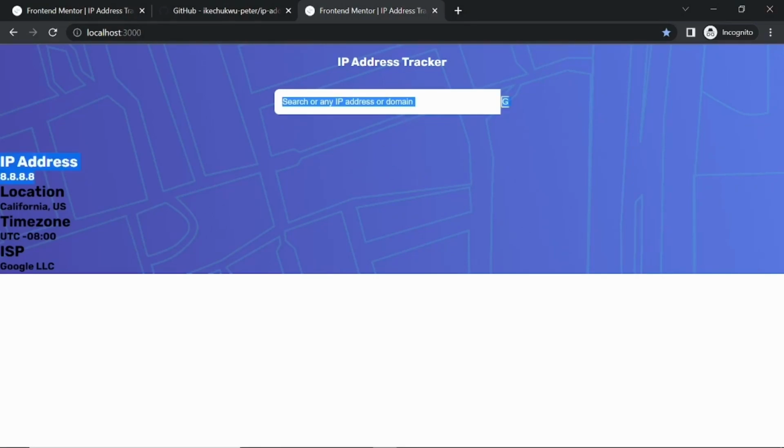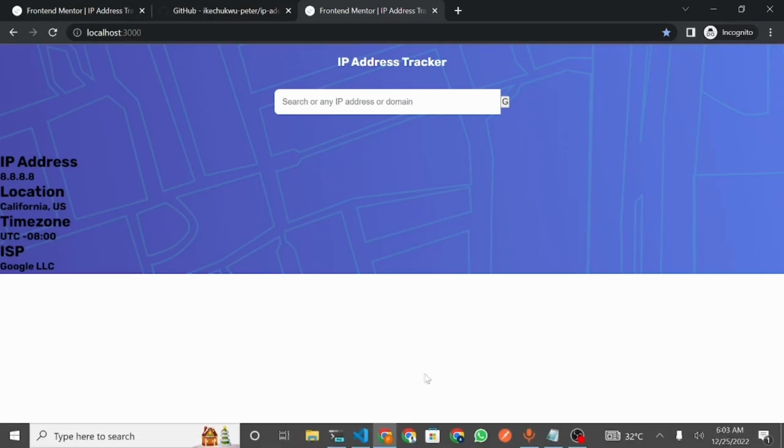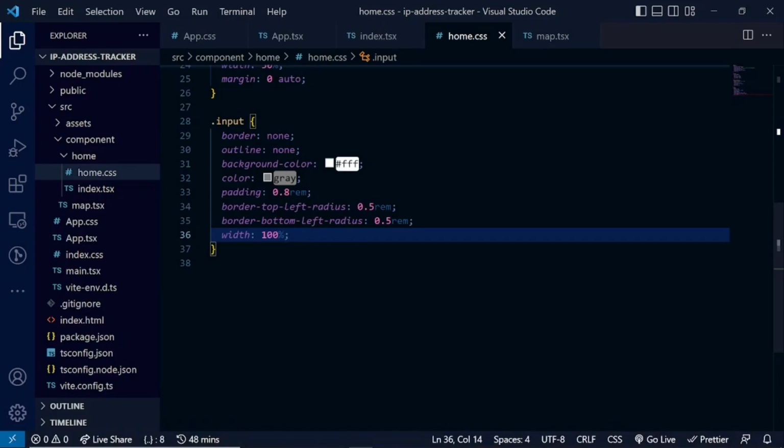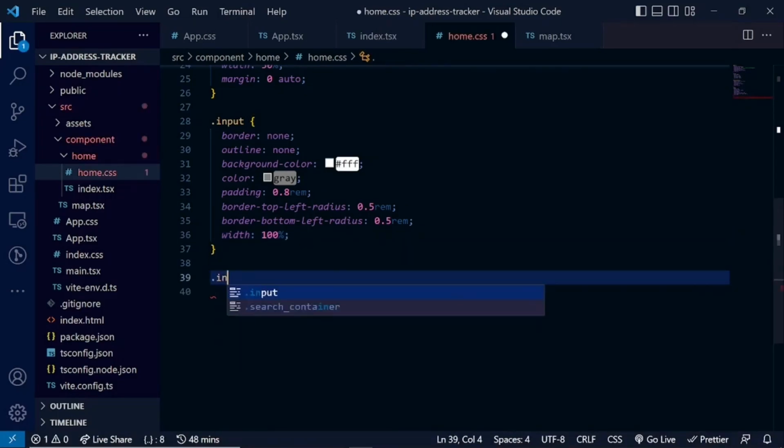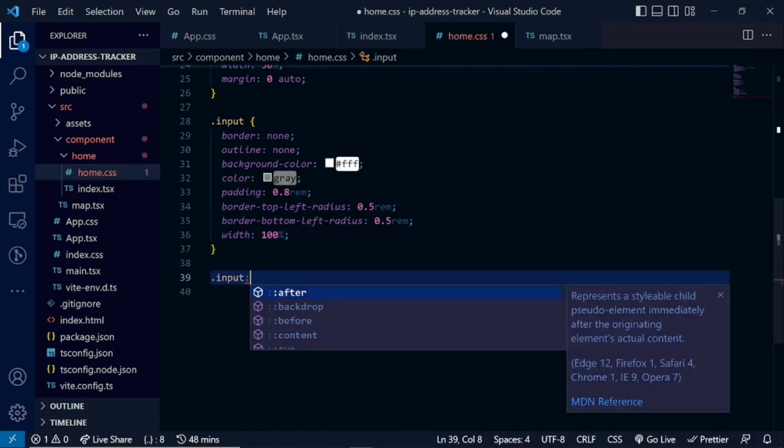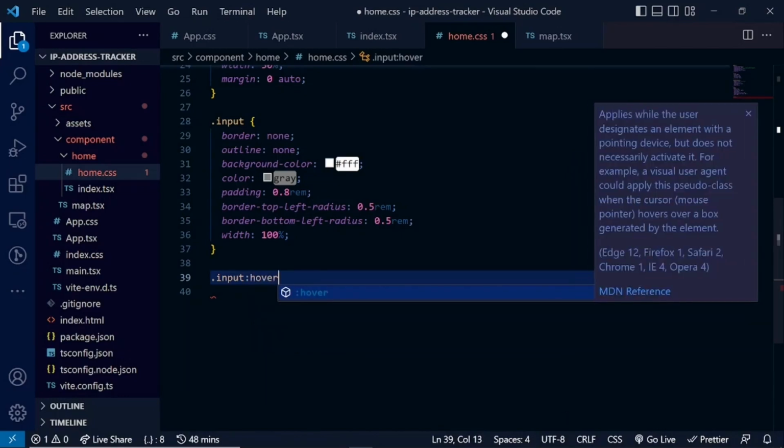Okay, let's change the cursor to pointer when you want to click on the input. That's one of the requirements from Content. So let's select the input field and we'll say hover, so if you hover on it.